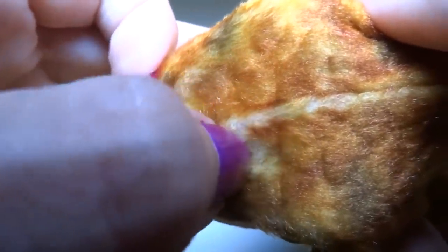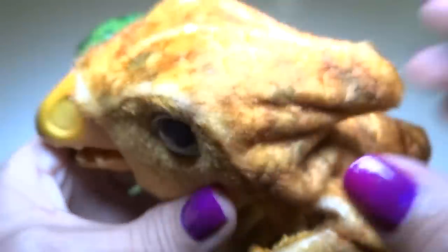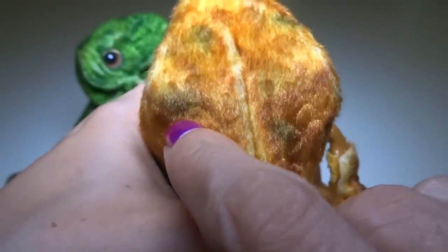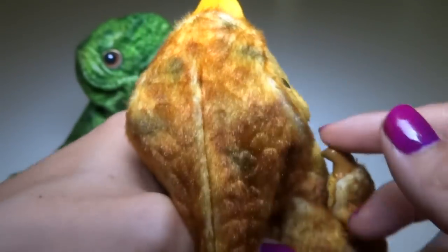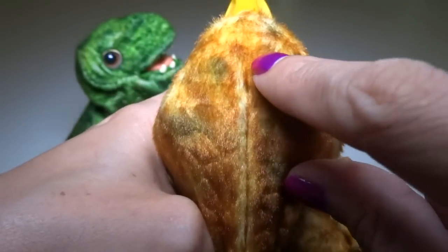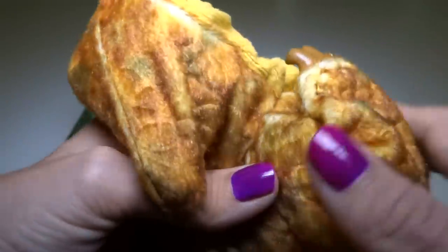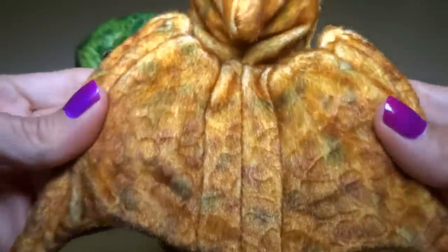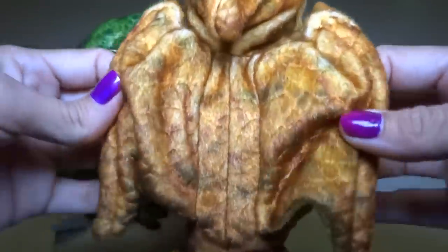That is pretty neat. It's got spots, I don't know if they're painted on there or printed in there, but there are darker brown green spots and reddish brown spots on the yellowish brown fur. So it's a very multicolored, nice quality fur. And oh, look at the cute wings. Didn't know they spread apart that wide.